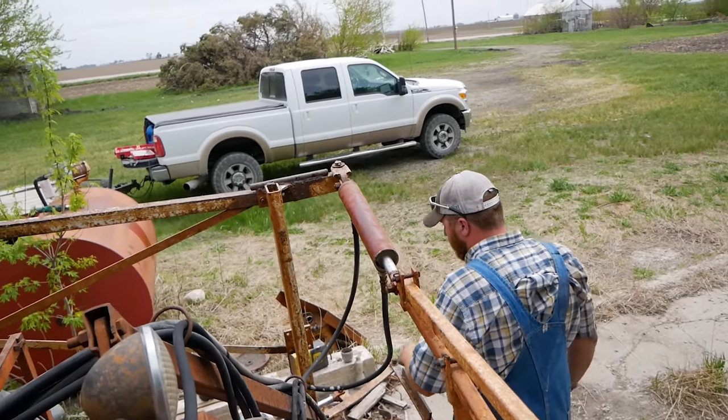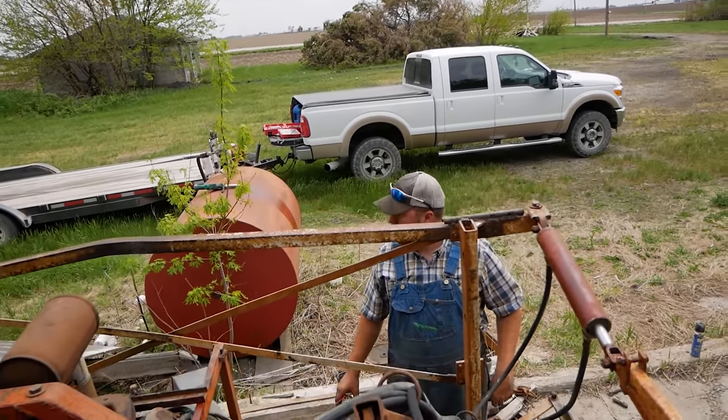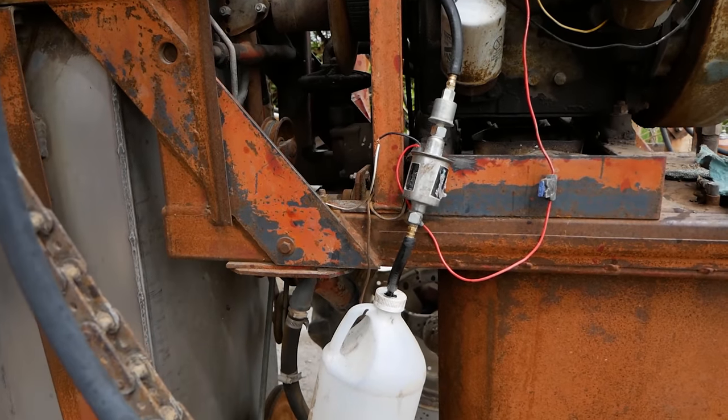Either our sediment bowl is no good, or the pump is no good. All right, we got tired of messing around with that. Went straight to the electric fill pump. Turn it on, Jess, let's see if it works.